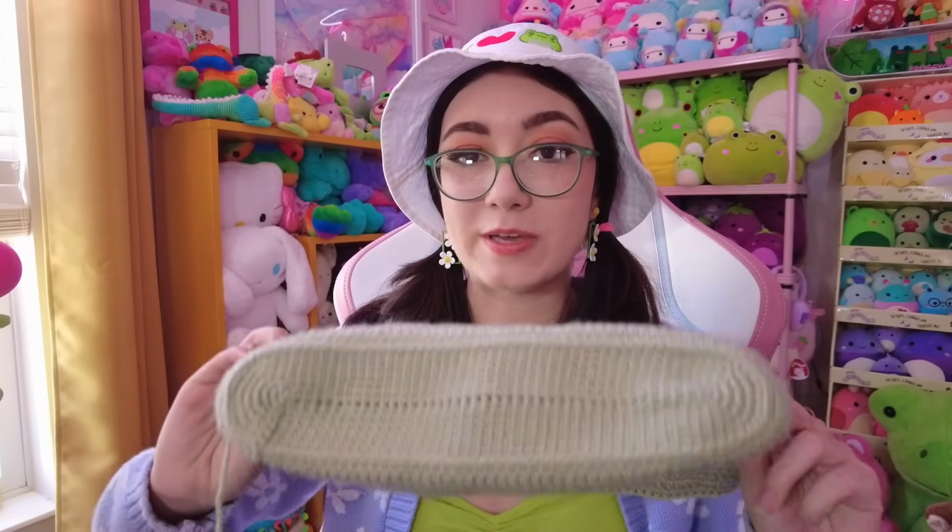I guess I didn't have to make the base so big, but I did. I was panicking because I was like, I'm not gonna have enough green yarn for straps. I did initially want to make the straps in the same color, but I have other yarn that I bought, so we can just choose a cute little contrasting color. I'm thinking the pink, and we can just make the straps out of that, and it's no big deal.